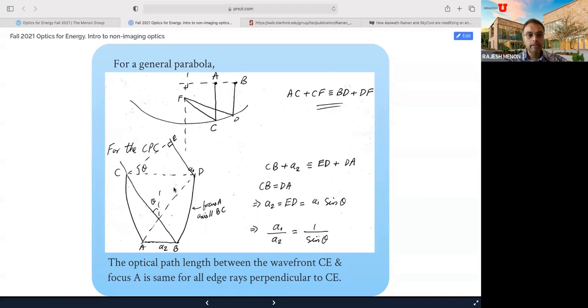And then we define the concentration factor as the ratio of the input aperture here, A1, divided by the output aperture, A2. Okay, A1 over A2, and we derive this expression. So the concentration factor now is inversely proportional to the acceptance angle. In other words, if you want a lot of concentration, you can only collect a small cone angle coming in. If you want to collect a large cone angle, you can only concentrate a little bit. So it's a trade-off, and this is a very fundamental trade-off. We'll come back to this point many times during this class.